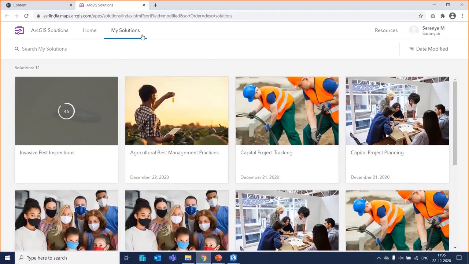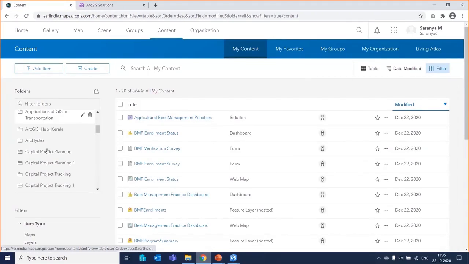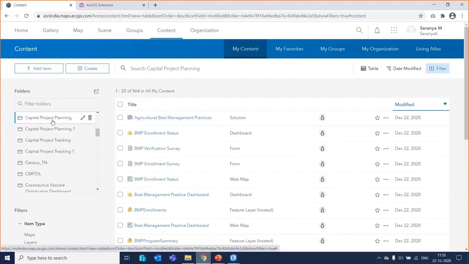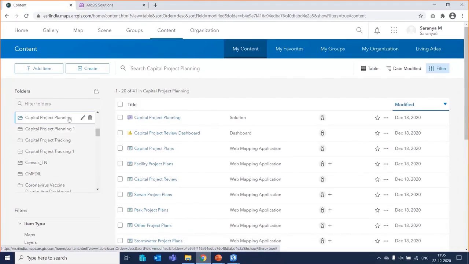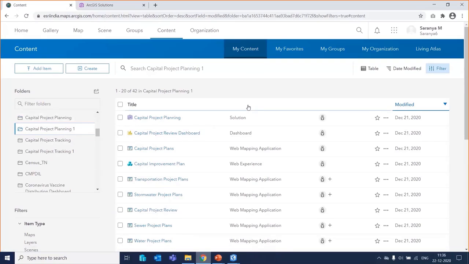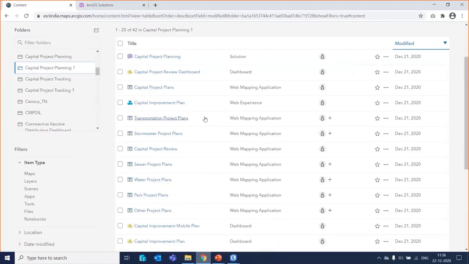Just like the previous examples, once you deploy a solution, a separate folder will be created here. Here I have deployed project planning and project tracking. Let us see how the solution looks. In the Solution Deployment Tool, we saw we had project packages, web apps, and dashboards. But these ArcGIS Solutions are much more advanced.